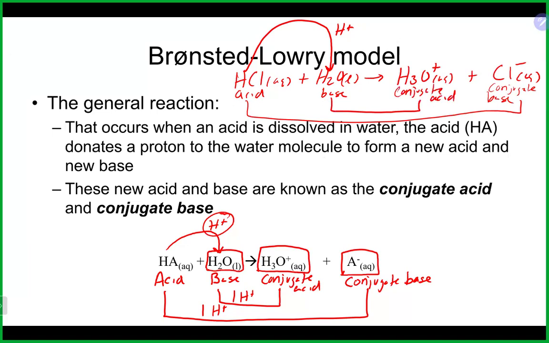The only difference is as you go from your acid to your conjugate base, it has one less H plus. That H plus came over here. And as you go from your base to your conjugate acid, it has one more H plus. And that again is why the only difference between these things can only be one H plus. If it is more than one H plus, then they are not partners or pairs. It can only be that one H plus difference. Nothing else can change.